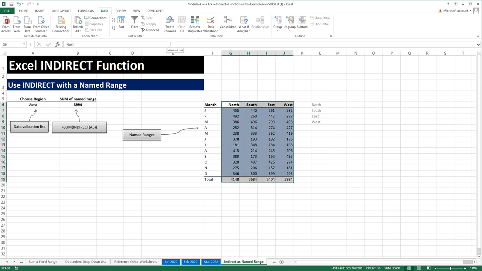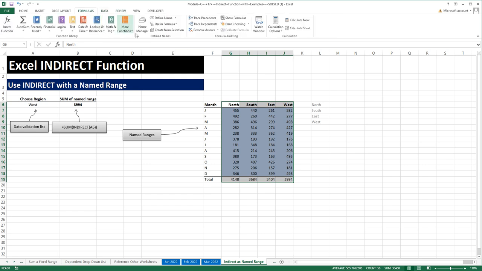So I have selected the data and I will go to the Formulas tab. I will click on Create from Selection and just check mark on top row and press OK. So now as you can see here, all the total numbers are coming because I am using the name range in each of the columns with the help of the SUM function.